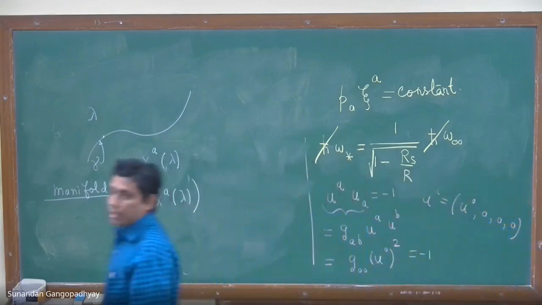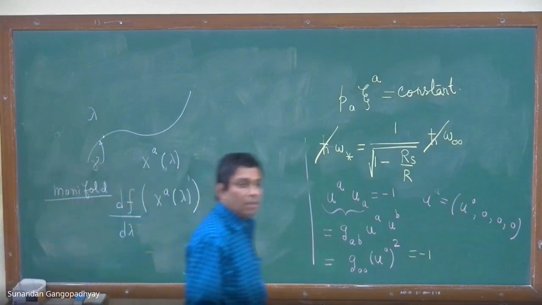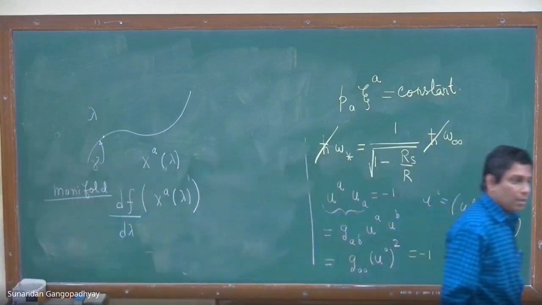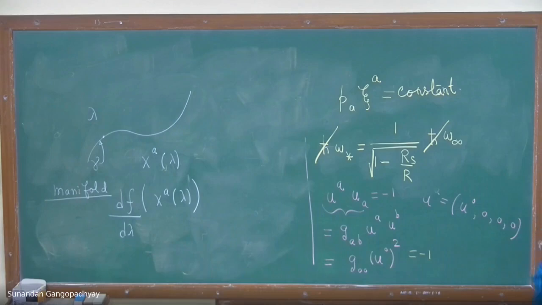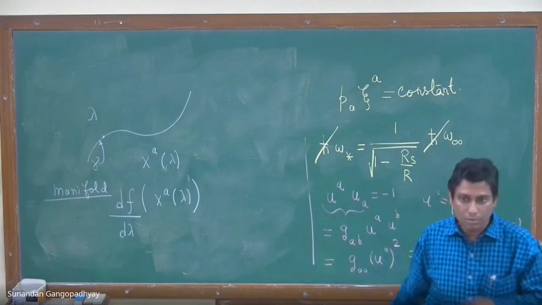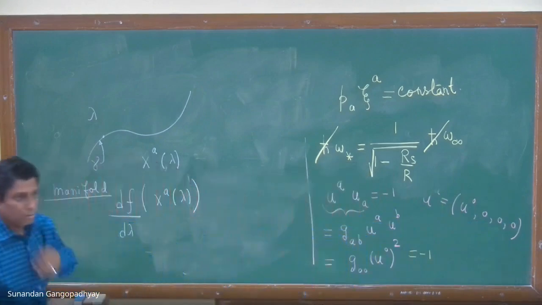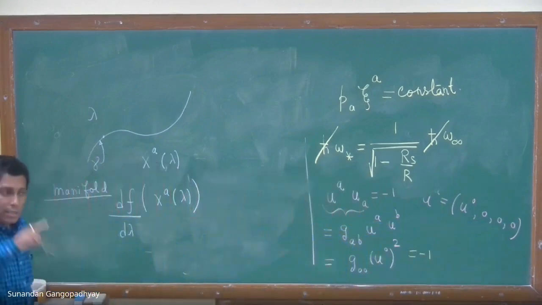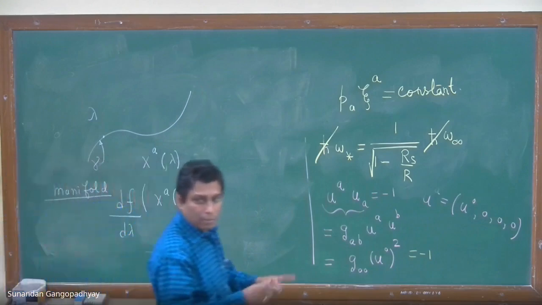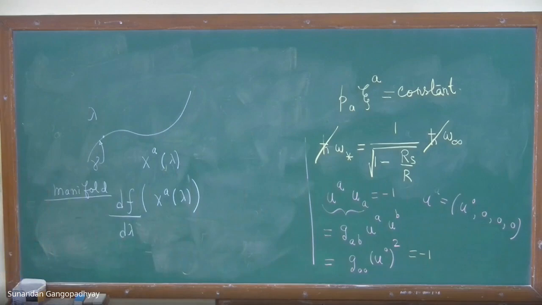The same thing, also, the example of the uniform acceleration problem, we have seen the function x as a function of tau, that was c square by g cos hyperbolic g tau by c. So, those are written in terms of, actually you got a hyperbola, but now you are writing it in terms of parameter tau. So, those hyperbolas are parametrized by tau.